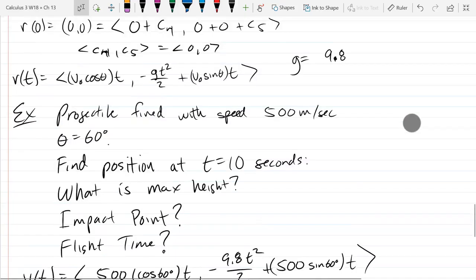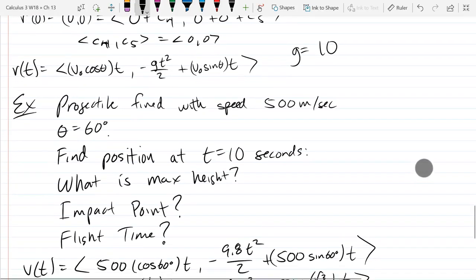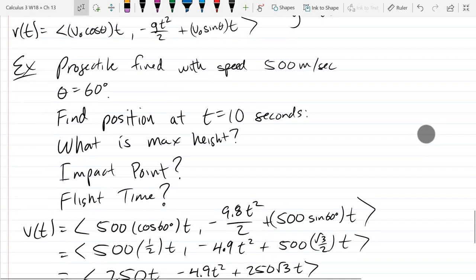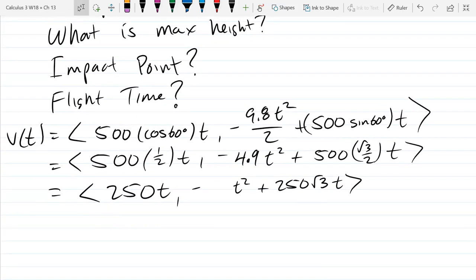Okay. Let's just say that we're on whatever planet you want to be on. We're in between Earth and the Moon, so it's a little heavier than the Moon, somewhere in between. No, I really wish I chose a different angle. Although, no matter what angle you choose, unless it's 0 or 90, you're going to have some values that you don't like. We can just use a calculator this time if you like.